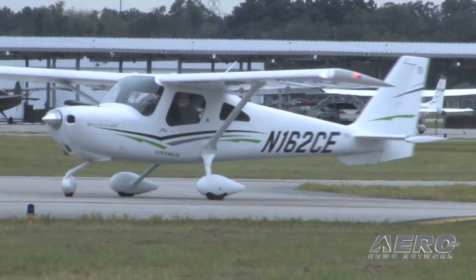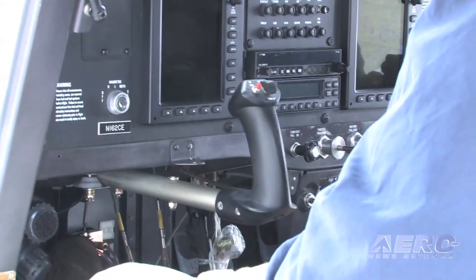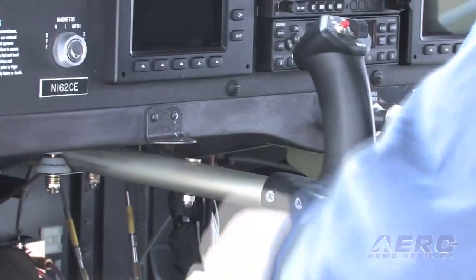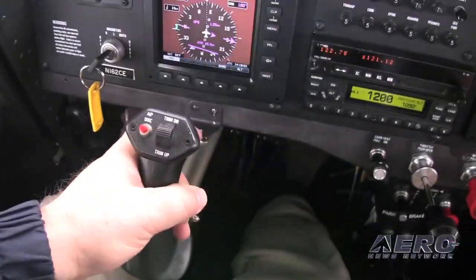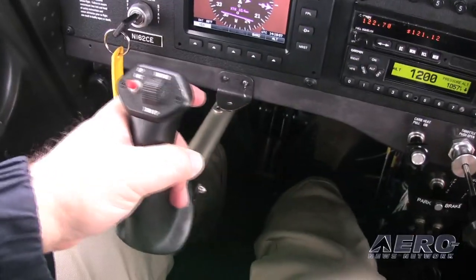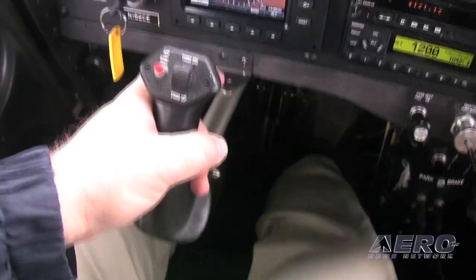Overall, very well-defined dynamic profiles, tight static margins. The unusual nature of the control stick totally disappears the minute you start flying it. It's like the stick was on the floor, but this time you've got more room to work with — it's not as cumbersome, it's not in the way. When you get in it and play with it on the ground the first time, you kind of think this is going to be strange, and yet the minute you start flying it, it's like any floor-mounted center stick you've ever had. Works really nicely.